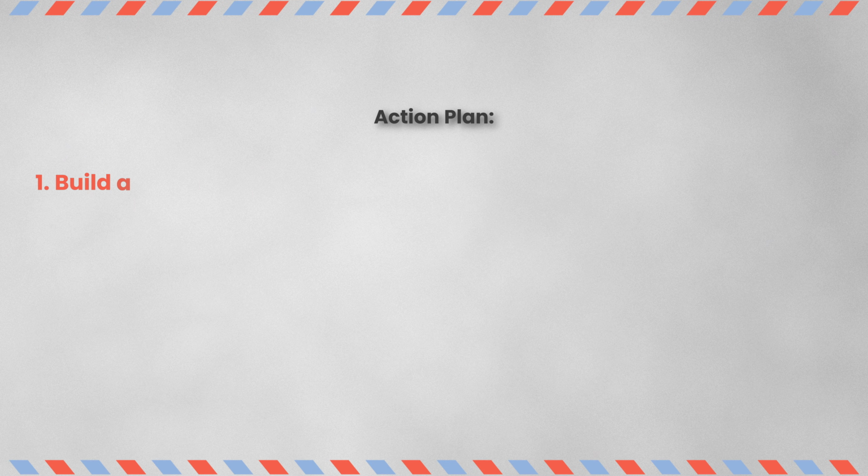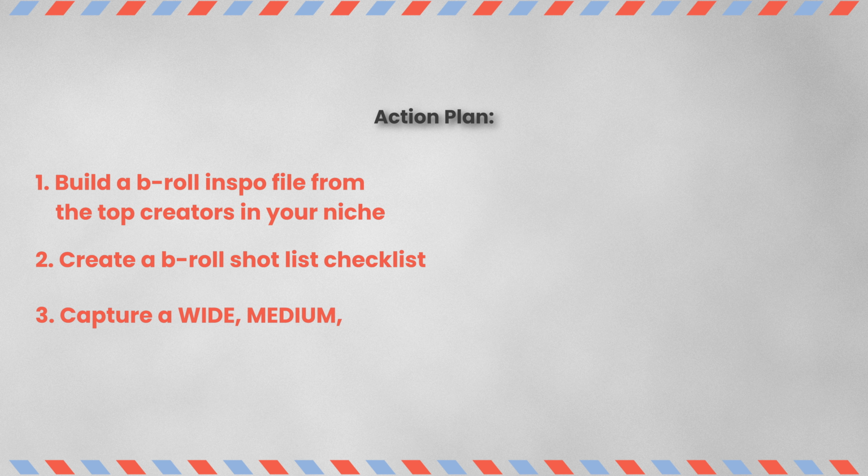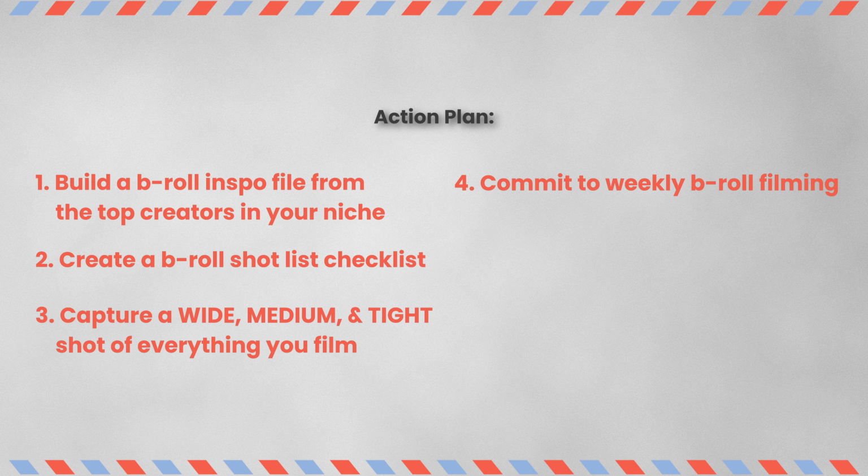Let me recap your action plan before we wrap this up. Step number 1, build your inspiration swipe file from the top creators in your niche. Number 2, I want you to create your own B-roll shot list checklist. Number 3, at the very minimum, everything you do, capture a wide, a medium, and a tight shot every single time you film. Number 4, I want you to commit to recording B-roll every single week, not just when you're feeling like it. Number 5, I want you to organize everything by task so that the future you and your future editors thank you.